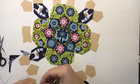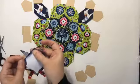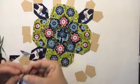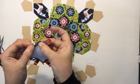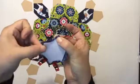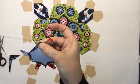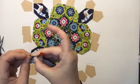Again, I'm going to go clockwise around and I'm going to just fold this corner and I want to hold it pretty stiff. I want to keep it pretty tight around that corner, nicely folded. Then I'm going to take my pre-threaded needle, and my length of thread is usually the length of my forearm, no longer than that. And I'm going to stick it inside of the fold, if you can see what I'm doing, and just sort of come out right at that fold, just to hold it in place and keep that thread away from the corner.